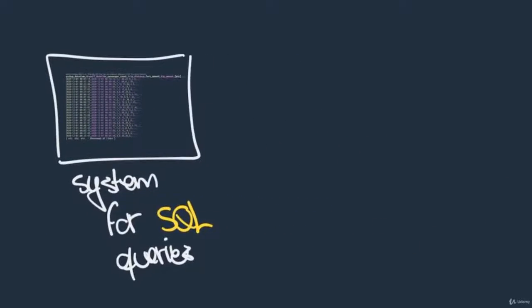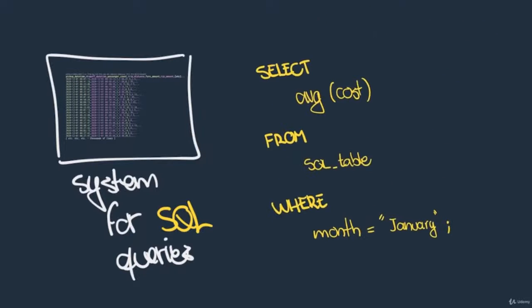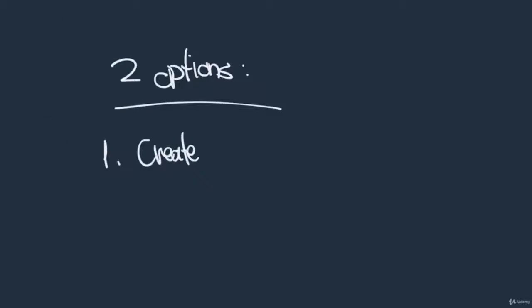If you want to do a SQL query based on the information of this file, such as select the average of the cost of the taxi rides during the month of January, you can do a SQL query. And if you want to do that with SQL, you basically have two options. Option 1, create a relational database server, such as MySQL or SQL Server, import that data into a SQL table, and perform the query regularly. Which, although it could do the job, wouldn't scale very well, and there is a better way of doing it.